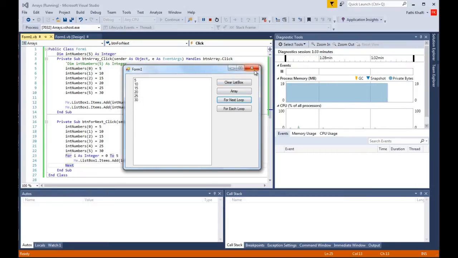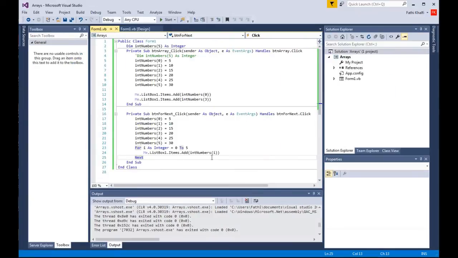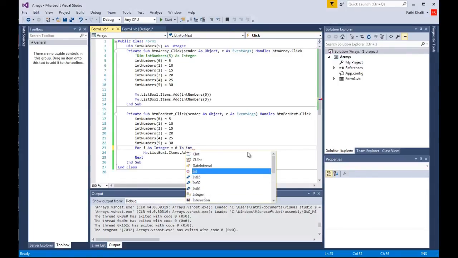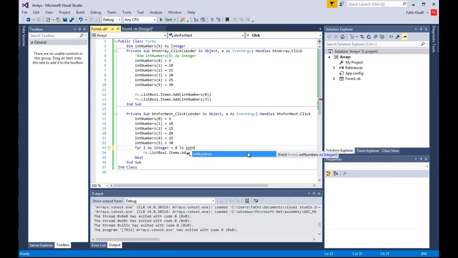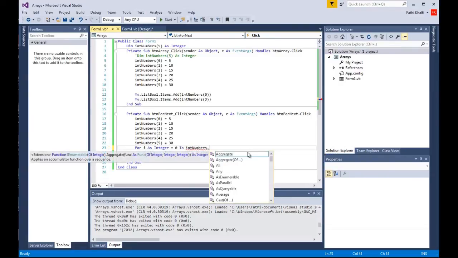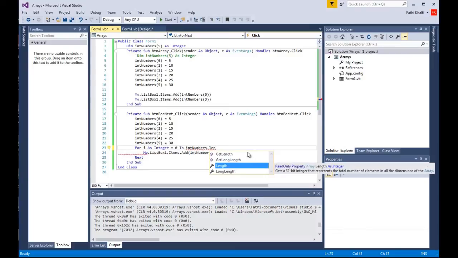Now let's do this. For instance, if we do not know the size of the array, or if the size keeps changing, we can say from 0 to intNumbers.Length.